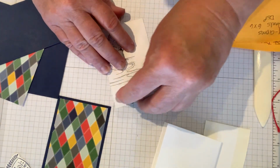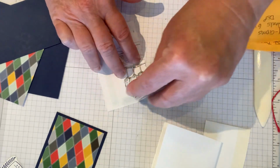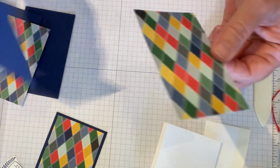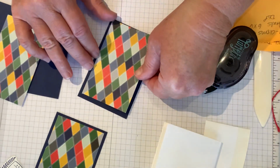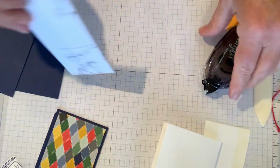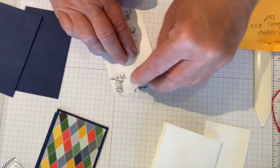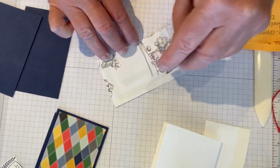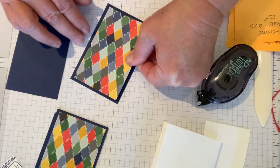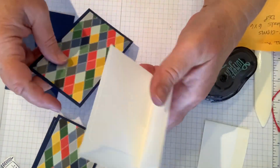But I hope you find that these are some really fun gift card ideas. You have kids' birthdays. Some of our kids right now are having their parties canceled and they're really sad about that. So you could just send them a quick little gift card holder. And they'll fit right nicely in a regular envelope too. And I'm sure you can think of other occasions that we'd need gift cards for. Next week, we'll be celebrating Easter. So that would be a time that if we can't be together, we can still send our love and greetings.